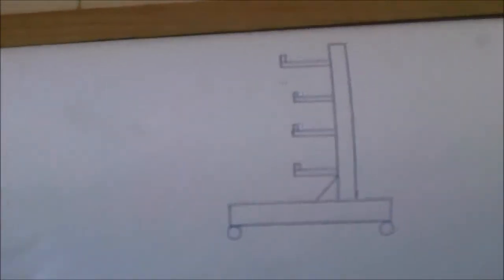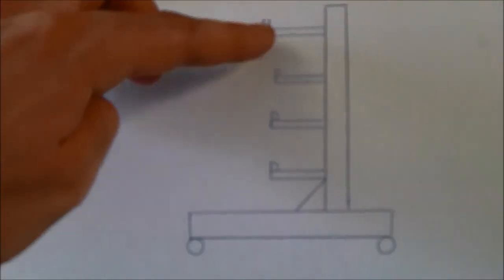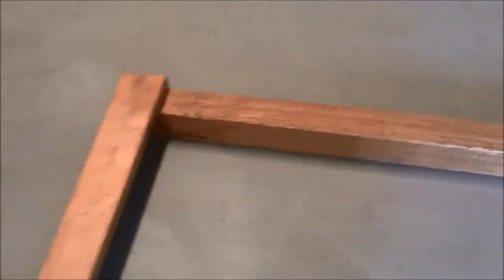Hey guys, so we are in the shed today. Recovery is going pretty well — I did drop the weight on my chest at the gym, but I'm doing a little bit better. So I'm out in the shop doing a little bit of work today. What we've got going on is I'm trying to build a material rack with rollable wheels — there's going to be shelves protruding from the side. I'm going to try to use as much wood as I have lying around as possible. I've got two 2x4s at each end and two about 100x100mm posts. I'm going to hit them with the power planer just to pretty them up a little bit, and there will be a middle cross section, and then we can start building upwards. So I'm going to hit them with the power planer now — let's head outside.